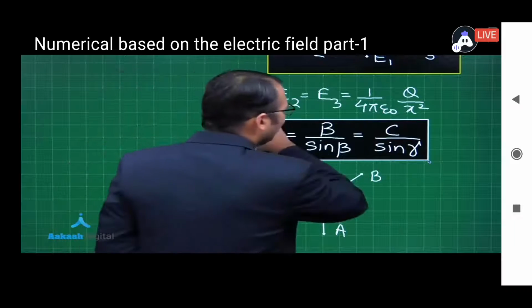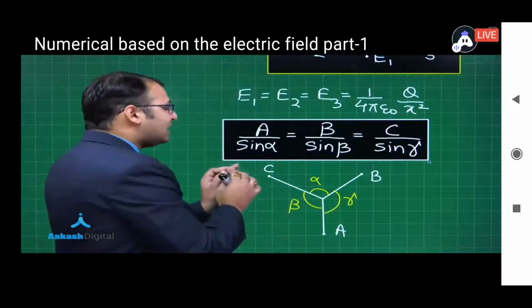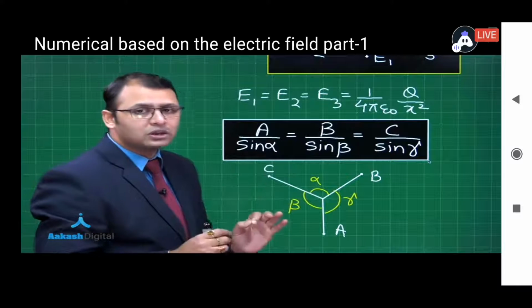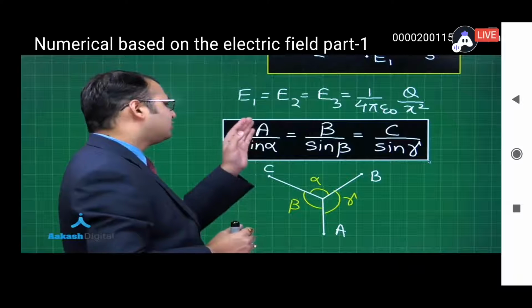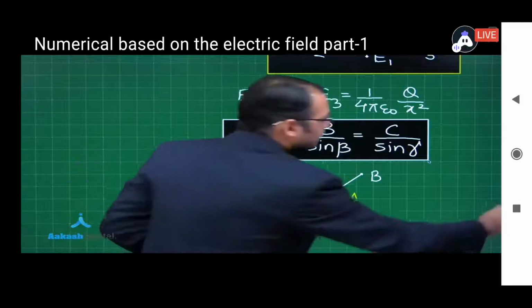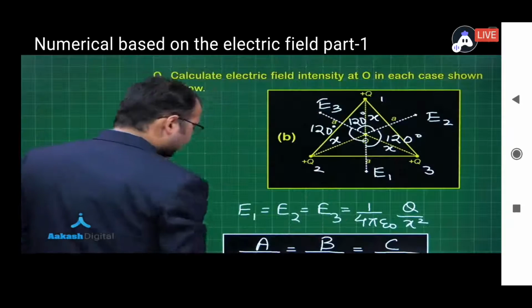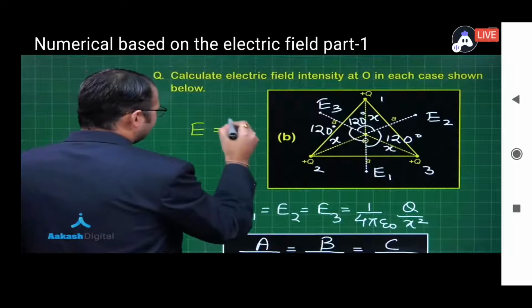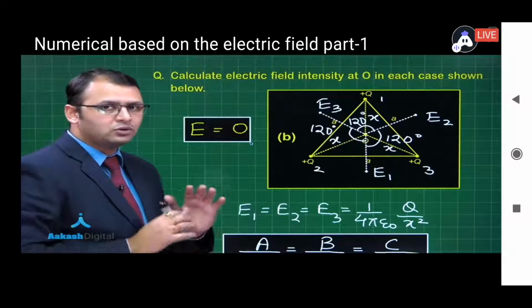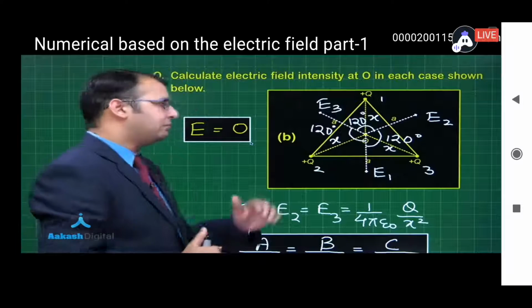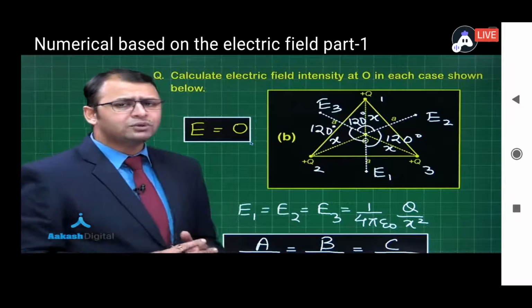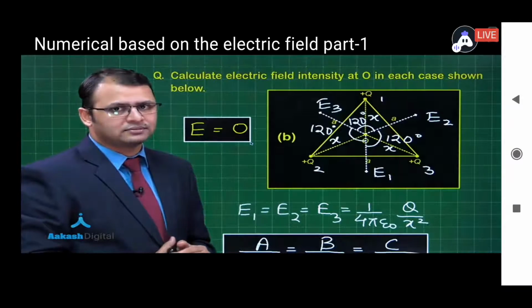So here also all the three electric fields are equal. All the three angles alpha, beta and gamma are equal. That means the ratio will be equal. That means the ratio of E1 by sine of 120 will be equal to E2 by sine 120 and E3 by sine 120. That means the net electric field at point O here will be 0. I hope you understood this one, right? So I have proved mathematically and with the help of equations that the net field will be 0 here. Now let's move ahead and see some similar kind of questions.